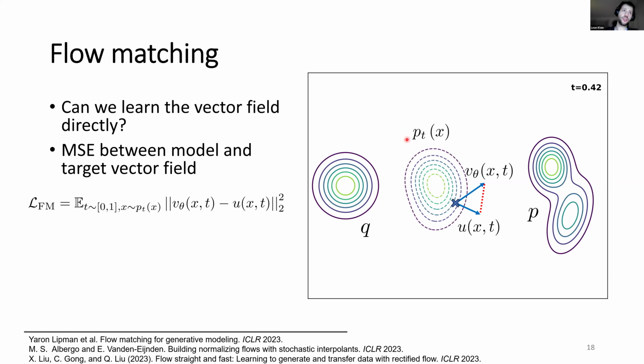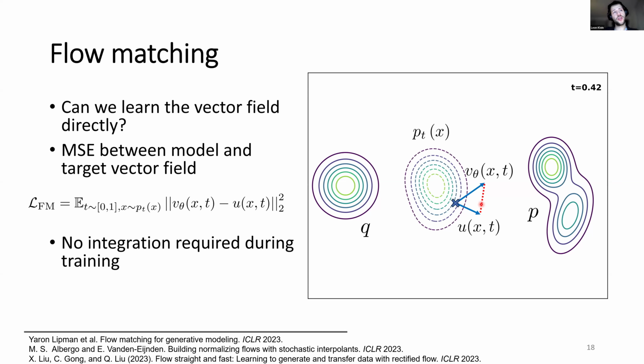The t can be randomly chosen, for example, uniformly sampled, and then we also generate a sample from this distribution, evaluate our vector field at this point, and then also the target vector field we want to match against, and simply compute the mean squared error to match these two. However, this is completely intractable because this target vector field and therefore also this marginal distribution is unknown. If we had access to this, we wouldn't need to train a machine learning model.